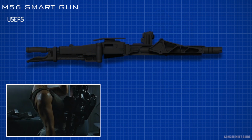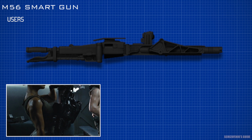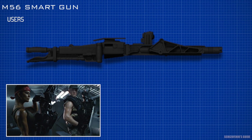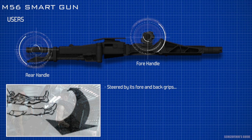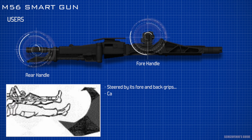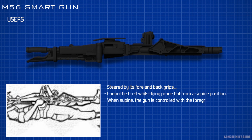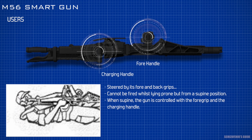Users. Despite the gun's automation, smart gunners require a combination of strength, mental ability, and reflexes to master the weapon. For instance, when the operator is standing, the gun is held and steered by its fore and back grips. Due to the attachment point of the weapon's mount, it cannot be fired whilst lying face down, and instead must be fired from a supine position. When supine, the gun is controlled with the foregrip and the charging handle, which must be locked forwards for this purpose.